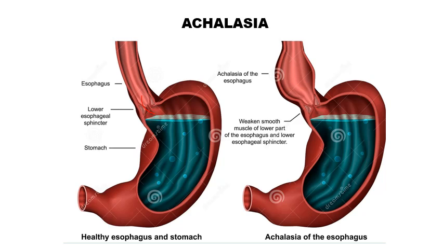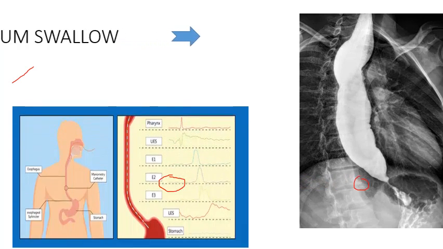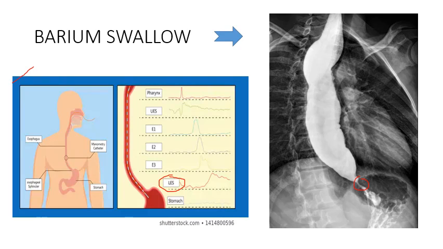Now, how do we diagnose it? Diagnosis is done by a barium swallow or barium esophagography, in which you will see a bird's beak appearance at the distal end of the esophagus. The most accurate test, however, is an esophageal manometry, which shows the increased lower esophageal resting pressure, even in the absence of the bird's beak appearance in a barium swallow or barium esophagogram. And in this picture, you can see esophageal manometry, and you can see that the pressure at the lower esophageal sphincter is increased.